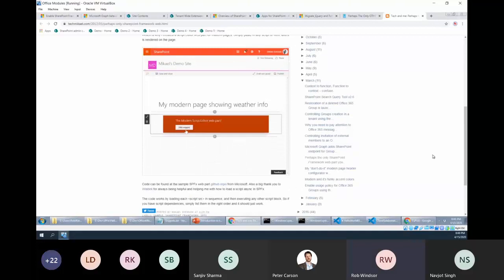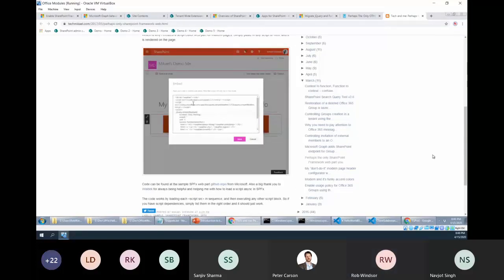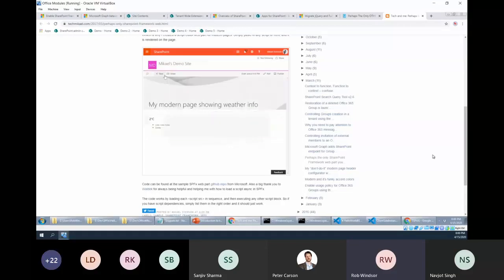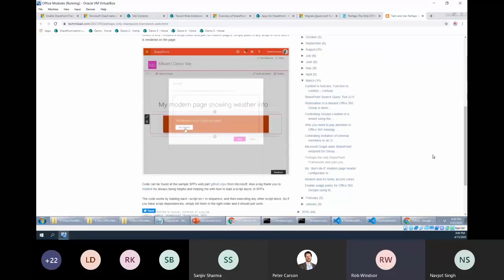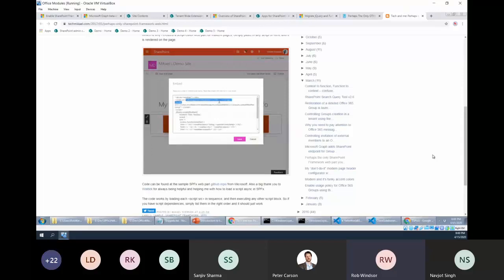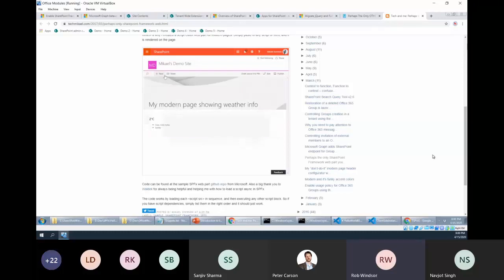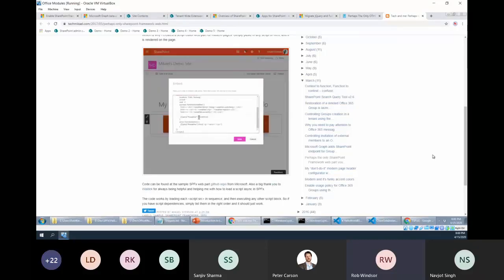So if you want to go that way, what you can do is take the web parts that you built for SharePoint on premises and move them up. Now, as long as those web parts aren't doing DOM manipulation, for example, let's say your web part has script in there that removes the quick nav. Well, that's not going to work, right? Because the DOM in modern pages is different. And two, you're not supposed to be modifying the DOM anyway. But if what your web part does is it just has a div that it emits JavaScript and HTML into, then that's fine. You can go ahead and use this technique.